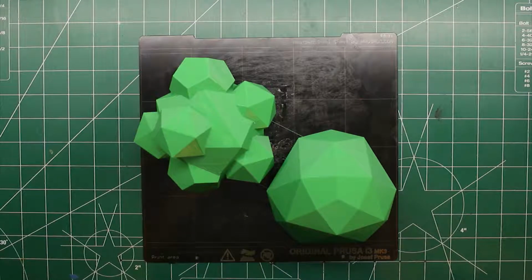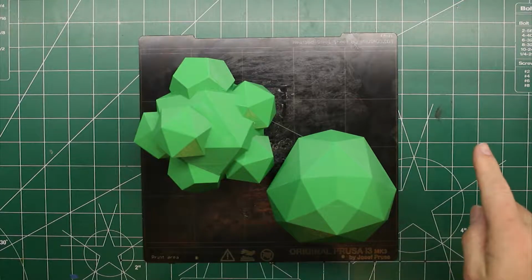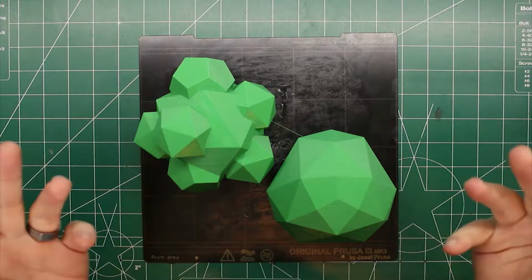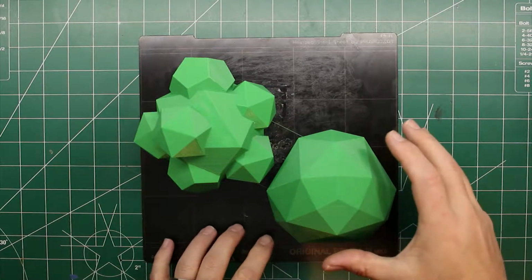I don't have a lot of room. If I bring the camera back any farther, it's going to be on the workbench. So, I don't know, maybe we'll set up a DSLR or something and get some better pictures. It's just totally in the way if it's going to take 12 hours to print something. Let's pull these off of here and see what they look like.